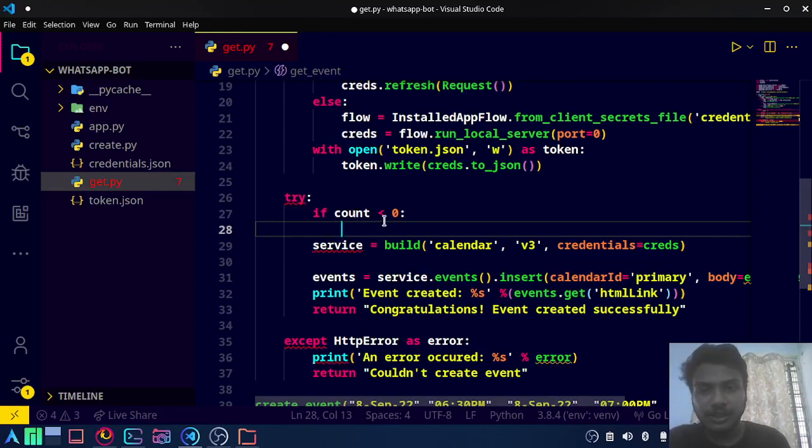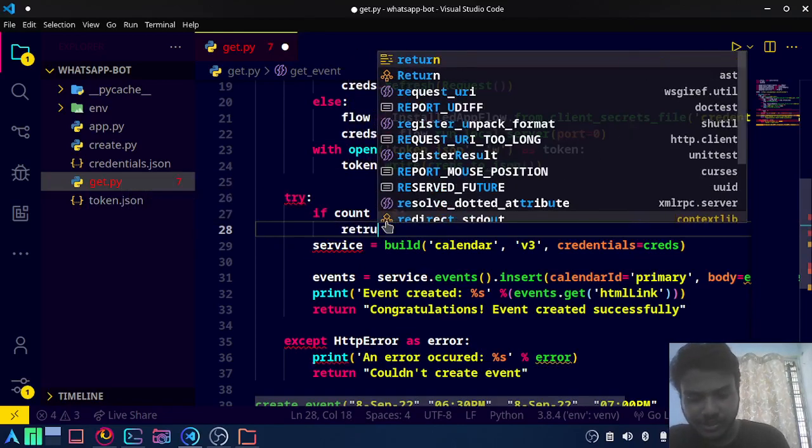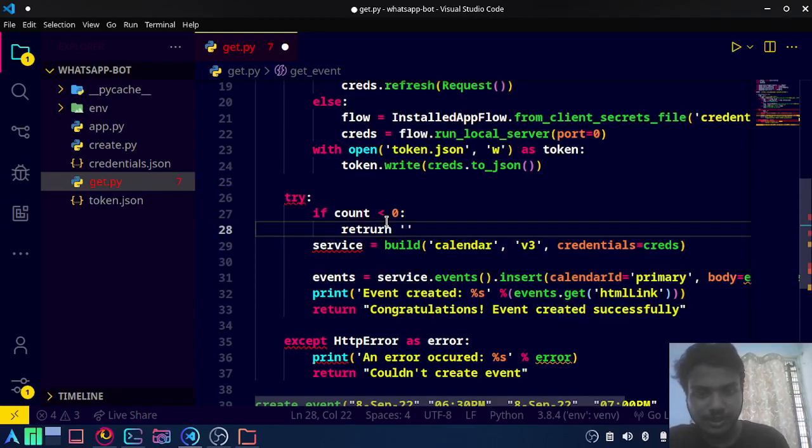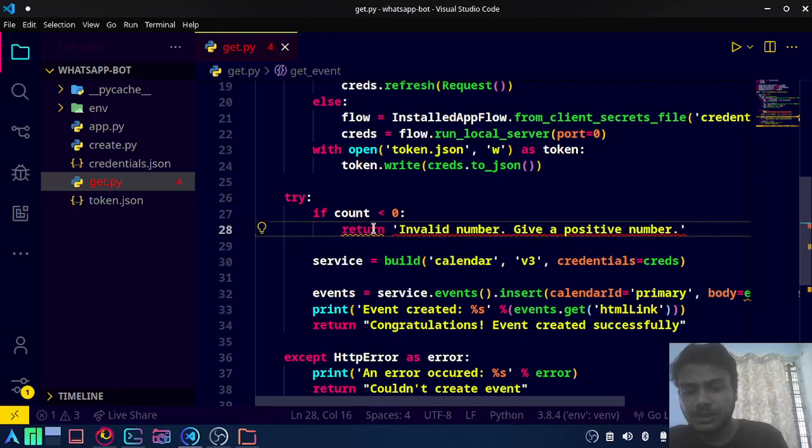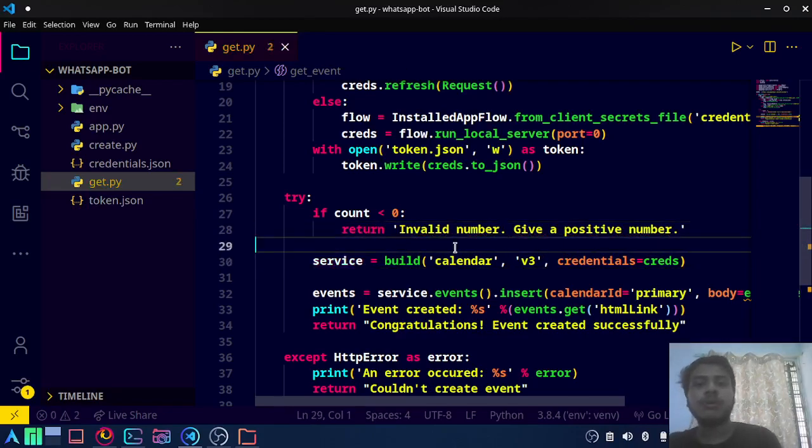So we're going to write return invalid number, and we will ask the user to give a positive number. This is important because if we permit this, we're going to get an error, like you cannot parse a negative integer. It always has to be greater than 0.